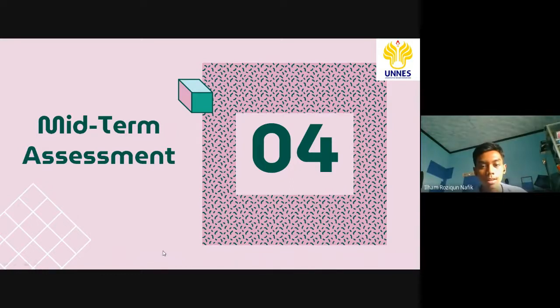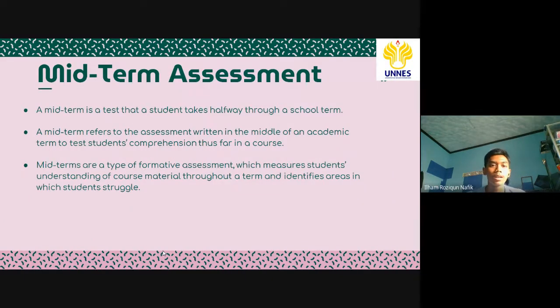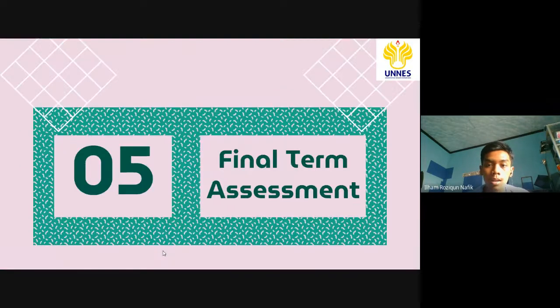Okay, I will continue. The next is midterm assessment. A midterm is a test that a student takes halfway through the school term. A midterm refers to the assessment written in the middle of an academic term to test students' comprehension, thus far in a course. Midterms are a type of formative assessment which measures students' understanding of course materials throughout a term and identifies areas in which students struggle.